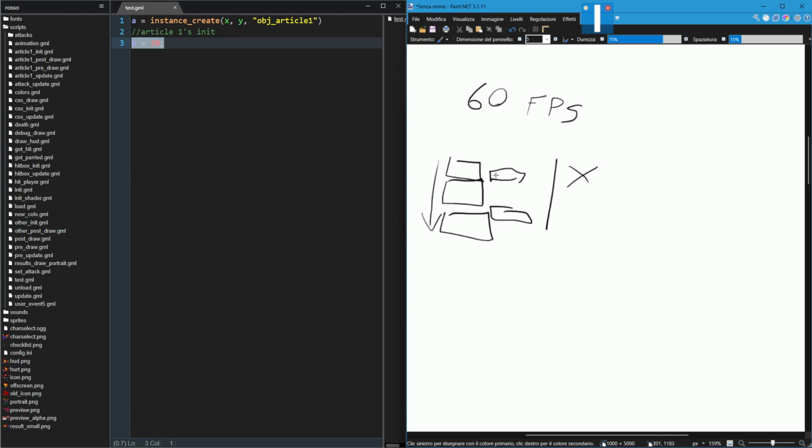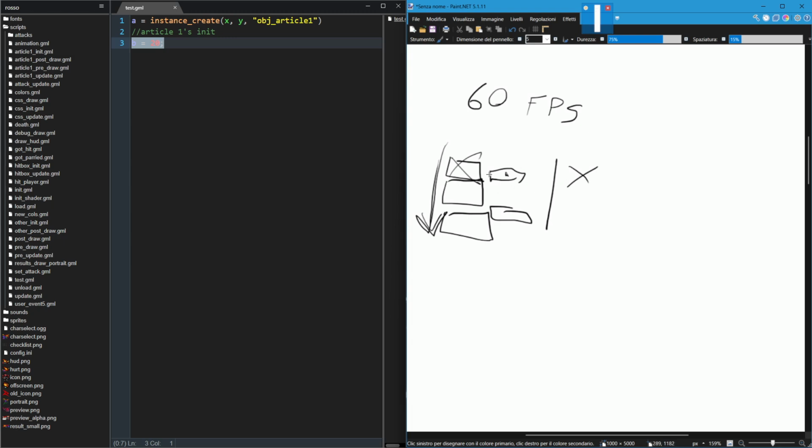An important thing about this is when it comes to online play, you want to keep the relevant stuff synced, like player position, player movement, etc. So the thing is, draw scripts are not synced online, and what can happen if you put logic in a draw script, it can mess with the sync between the players, and they will both get booted out of the room because they desynced.